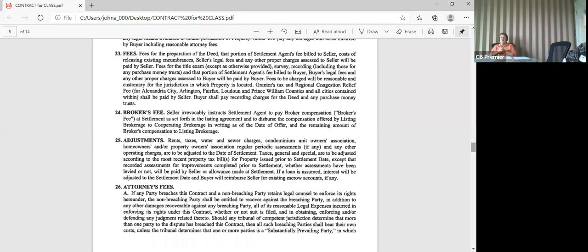Okay. Attorney fees you never want to see, because usually what that means is somebody wants to default on the contract. And if somebody wants to default on the contract, the first thing you should tell them is this: you need to go see an attorney. There will be ramifications from this. Because when it comes down to it, if they default on that contract, then there's going to be money that they're going to have to pay to the non-defaulting party. They will also probably have to pay money to the real estate company, to the title company, to the appraiser. So it's not a good thing to default.